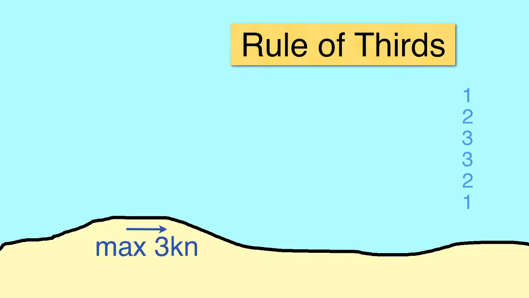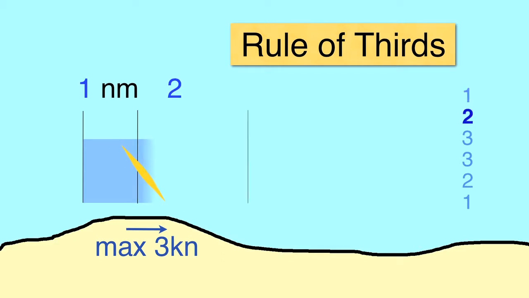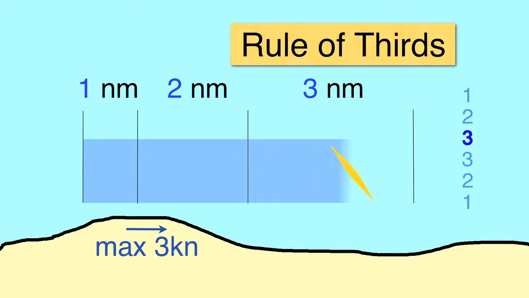It's easiest to explain if we assume a maximum flow of 3 nautical miles an hour. In the first hour, if you sat in your kayak and didn't paddle, you'd drift 1/3 of the maximum, 1 nautical mile. In the second hour, you'd drift 2/3 of the maximum, 2 nautical miles. And in the third, you'd drift 3 nautical miles. Add to this your paddling speed, or subtract it if the tide is against you, and it helps to estimate how far you'd travel under a combination of your own power and the tide.